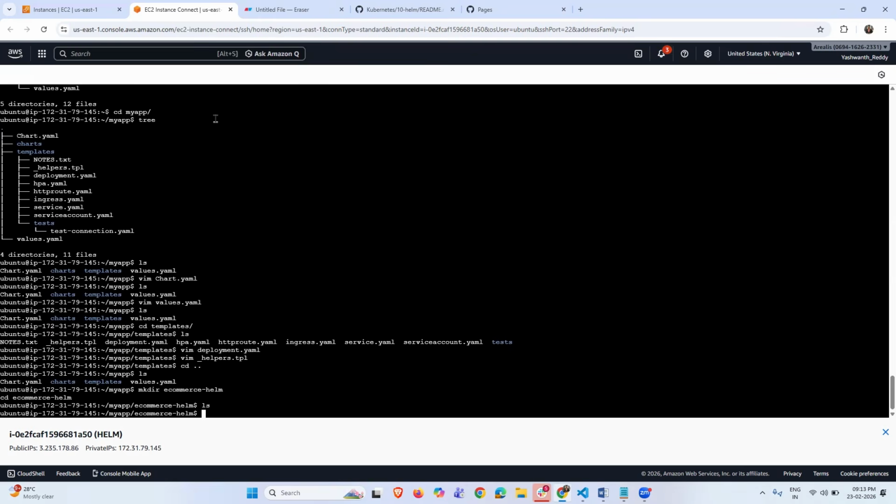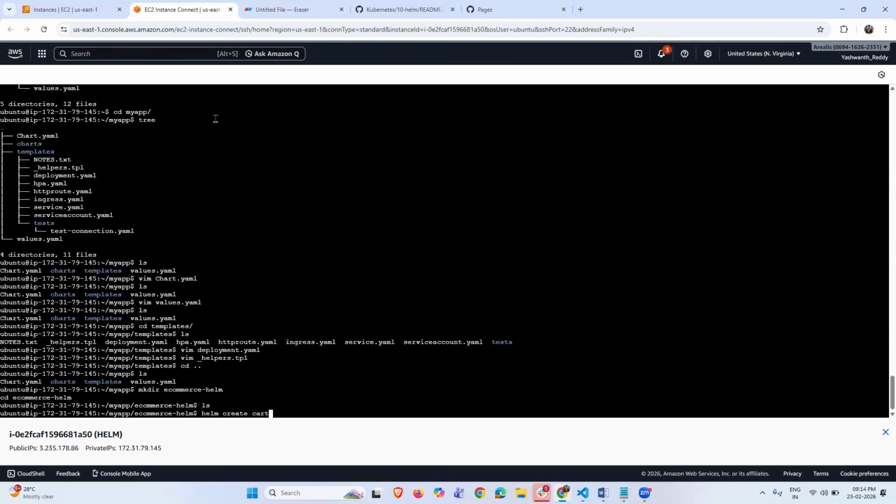Now first we can go for the cart service, and after that we can go to the checkout service. First I need to install the cart chart: helm create cart.